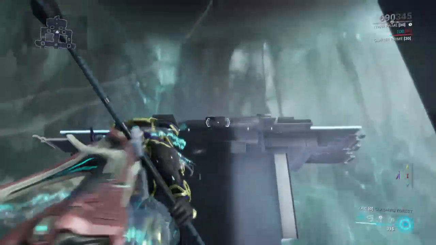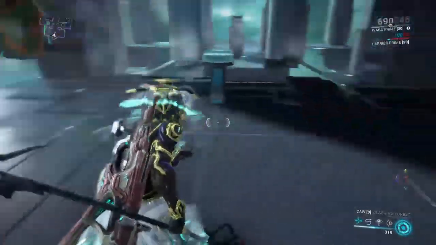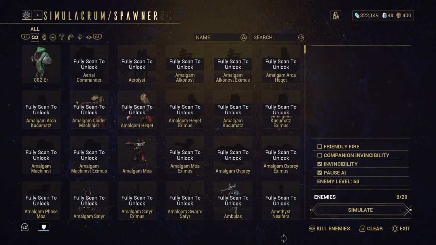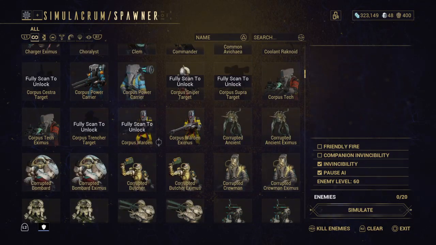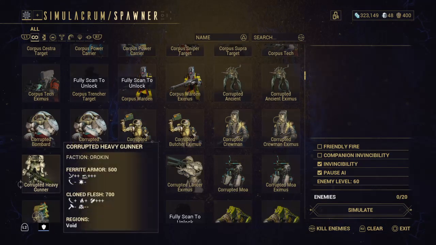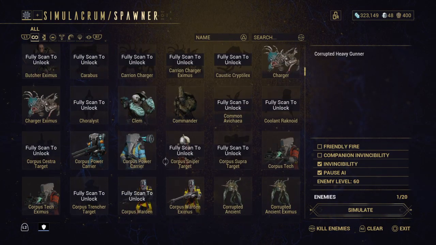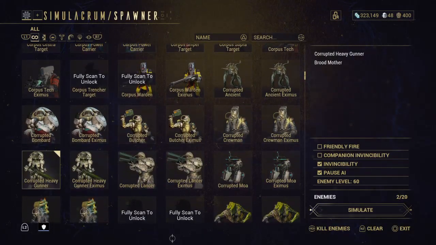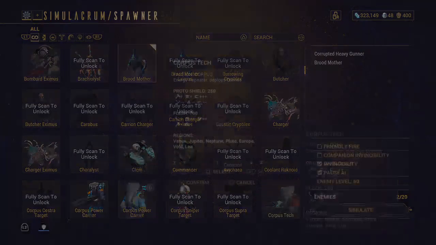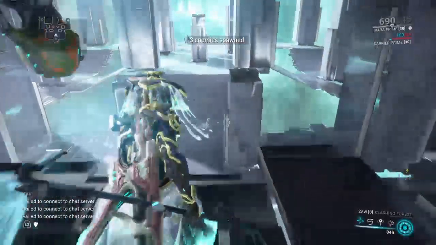This Zaw, at its base, unranked, ungilded, the lowest rank it can go. Let's clear all that. Let's do a crafted gunner. Let's take a brood mother. Where's the mechanic? A Corpus Tech. Here we go. Let's do the three basic big boy types of enemies here.